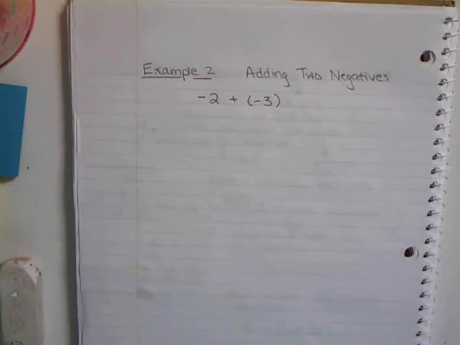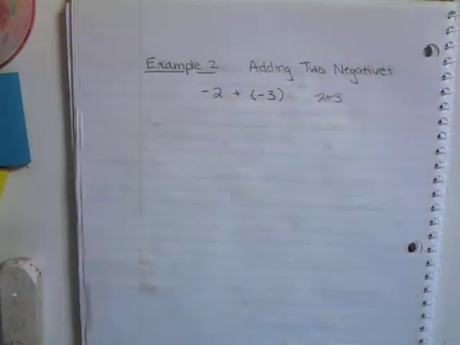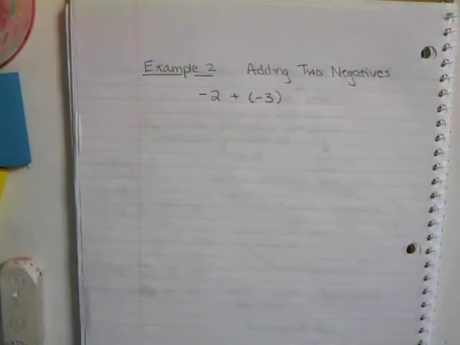Okay? And especially when you start writing a lot, if you just kind of put it like this, what does that look like? -2 plus 3, right? Is there anything that shows me that that is a -3? No. All right, so it helps to keep it uniform.